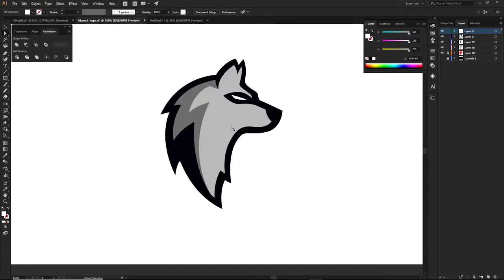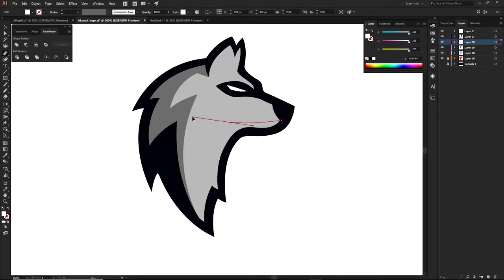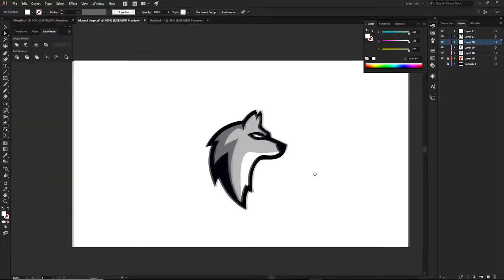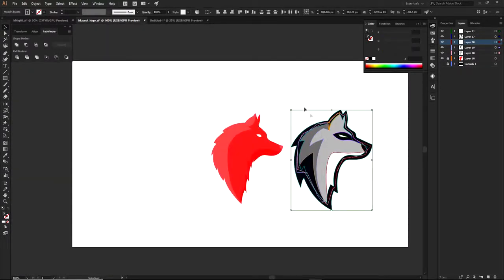Now, like I said, this is looking way more like an actual mascot logo. I'm going to add one more thing, which is like a highlight, almost like his belly, under his tummy and stuff like that. A nice little highlight right there. It's almost like a snow wolf or whatever. I don't know. So you can see right there, right? If I take this and move this over for a second.